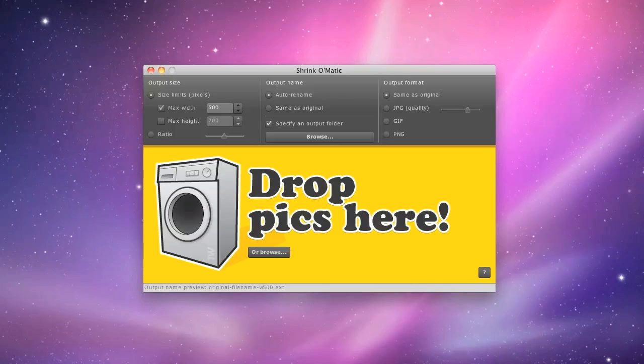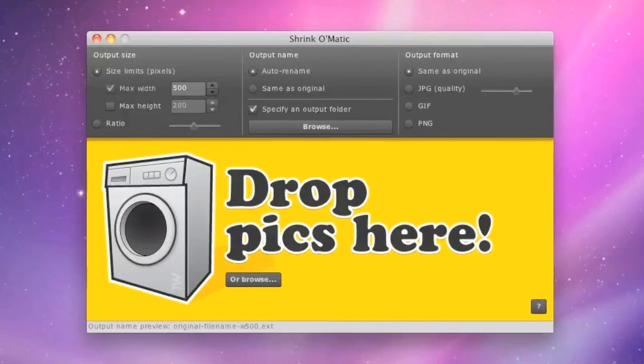The next piece of software I'm going to show you is Shrink-O-Matic, which runs on both a PC and a Mac. It's an Adobe Air app, so you'll need to download and install that before you can use it. It's a little bit slicker than iResize and definitely nicer on the eyes, but the downside of it is you can't preview your images. So if you want to find out what the quality of the image is going to be like, you're best off exporting one image as a test.